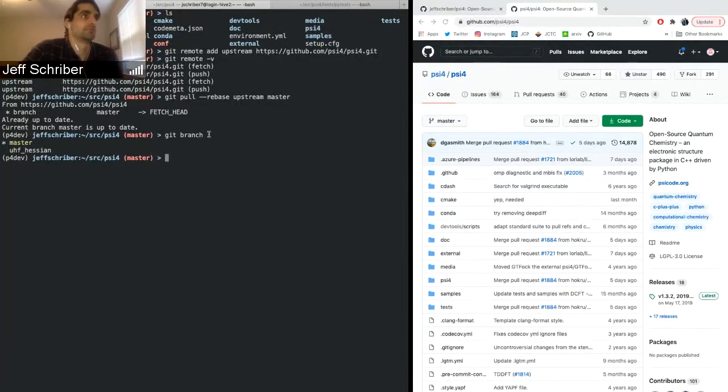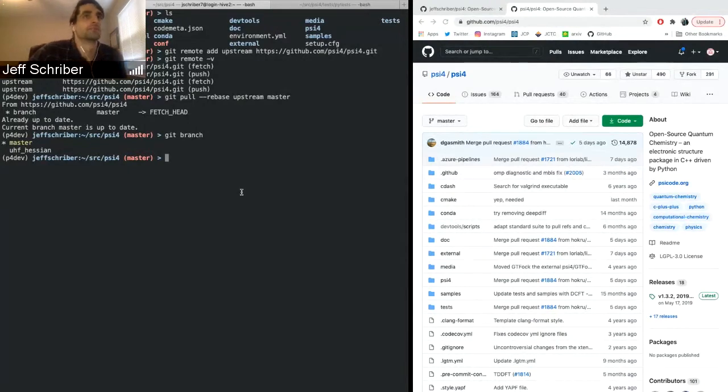This is just a version of your own repository that you are working on, and they can have different focuses. Like this one's about something with Hessians. But for every pull request or every change you want to make to Psi, you always want to have a branch on your own fork where you do all the work.